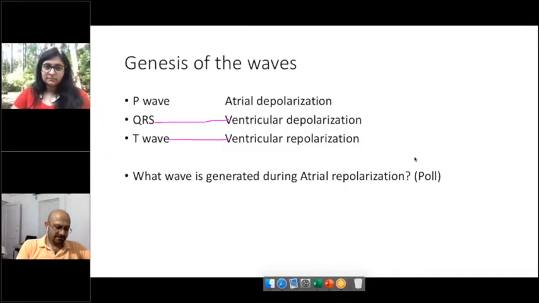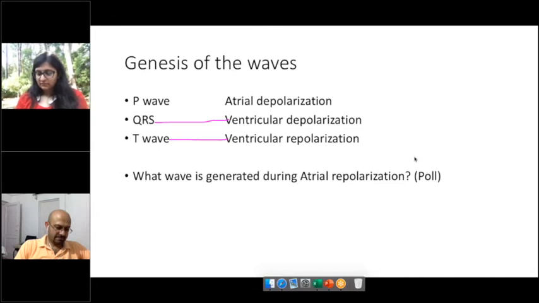So basically the atrial repolarization, the atria have a very small muscle mass. Another concept that we need to know here is that the magnitude of the wave depends on the musculature, how much musculature is in the myocardium. So atria have a comparatively lighter musculature, or the musculature is less as compared to the ventricles. So the waves are expected to be smaller. That is why the P wave is smaller than the QRS.